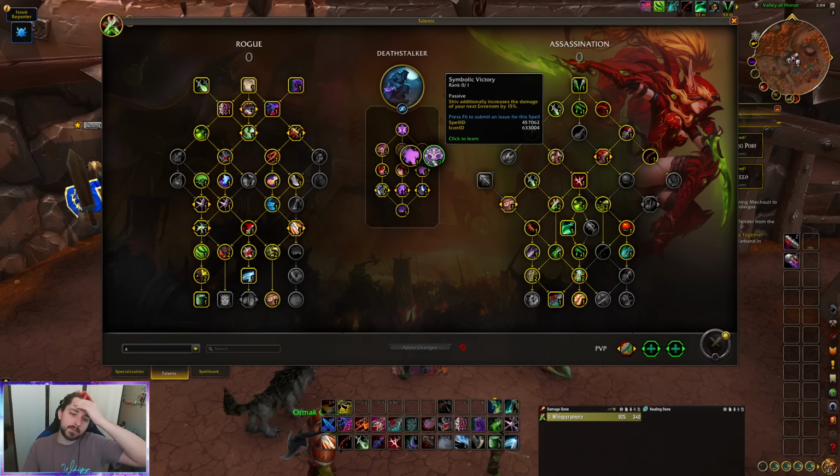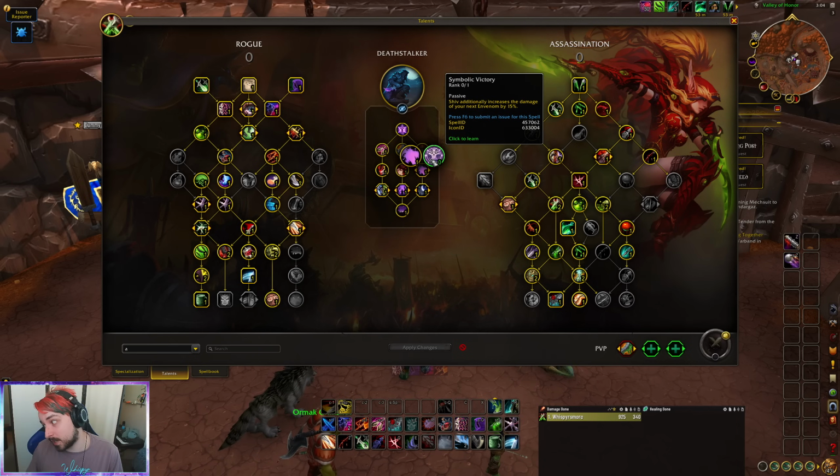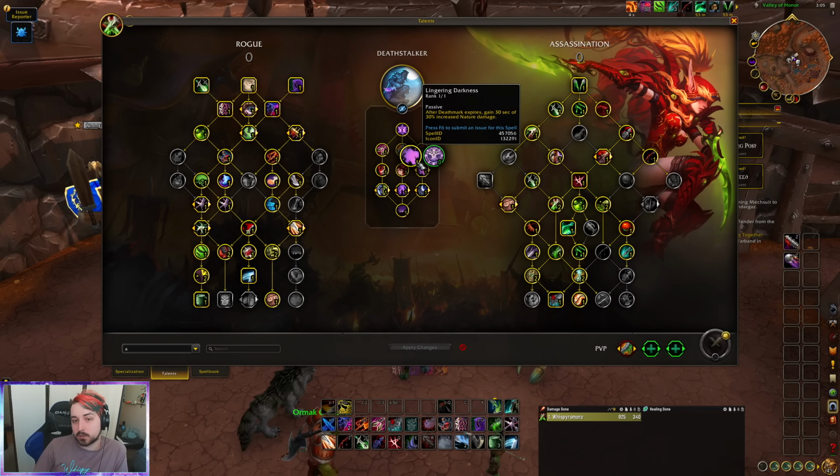This Choice Node, Symbolic Victory, looks like it could be okay, except that this blows really hard because it's only the first Envenom. So you get 1 Envenom every 30 seconds, roughly, because Shiv is a 30-second cooldown. So this sucks. This sucks really bad, and it's about half as good as Lingering Darkness.